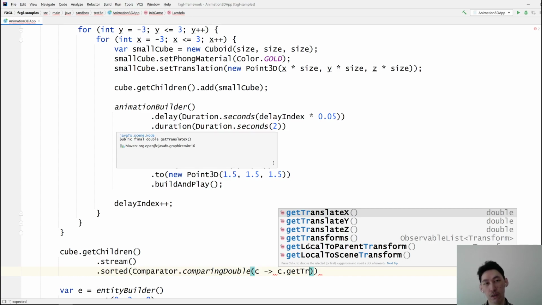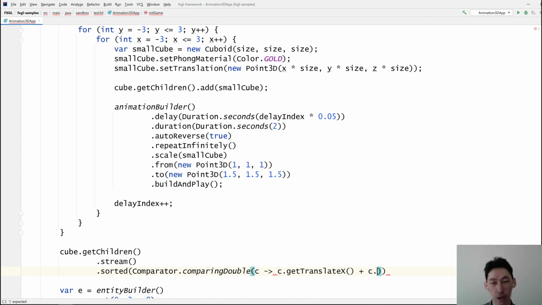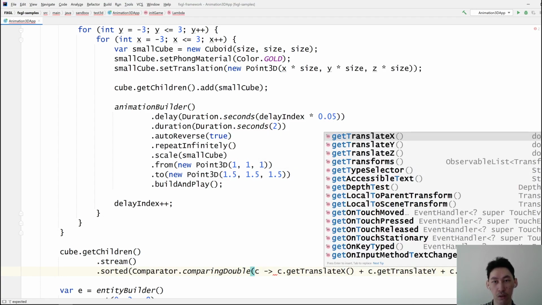Because if we're going to take the distance to 0, 0, 0, then translate x, y, and z are going to be the values. So do I just sum them? How about that? And then we'll see how this goes.